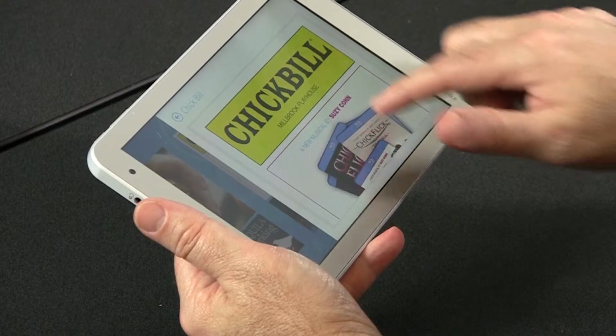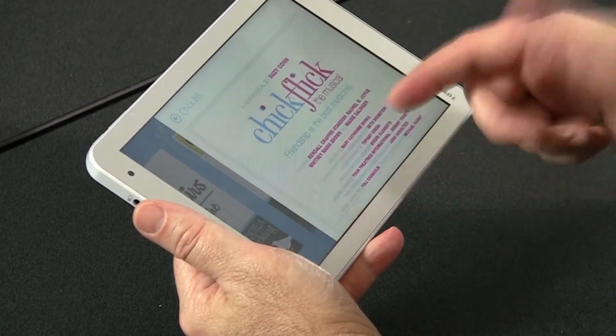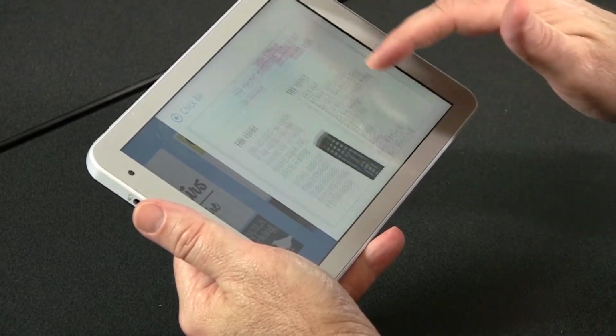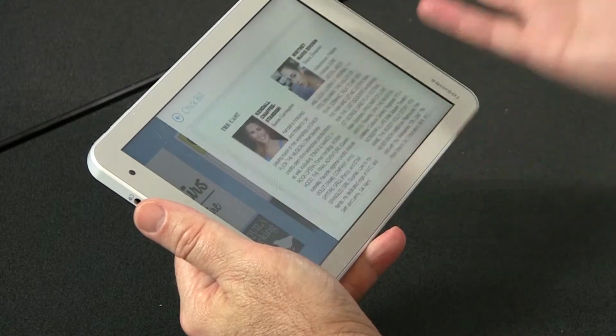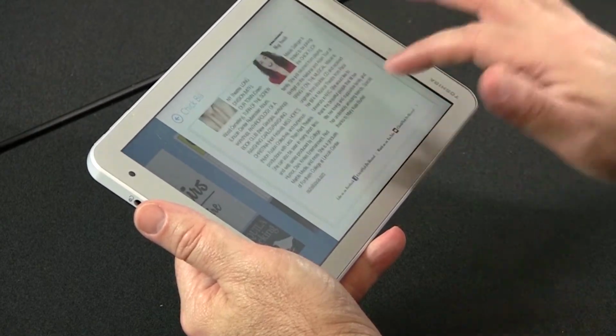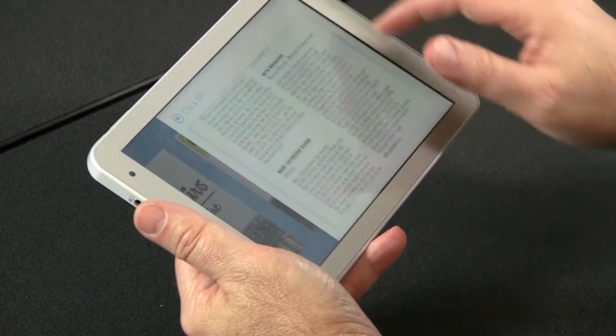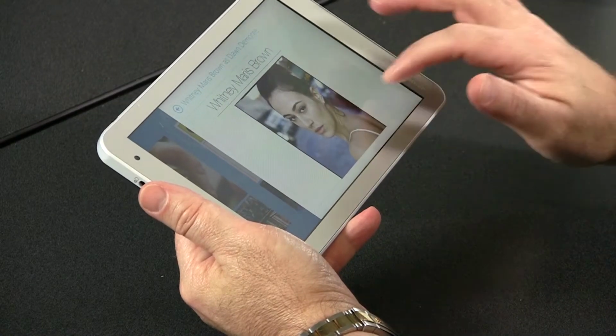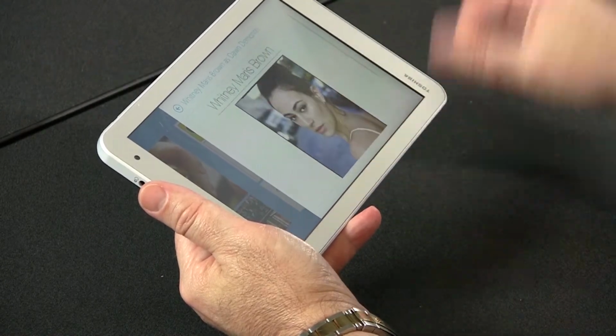They also, of course, all shows have playbills. The thing about a playbill, if you ever go to the theater, is that it's usually pretty dark. It's very hard to read, and so in this case, their chick bill is very easy to read because it's on a computer screen. It's nice and big. Patrons love that. You can read the bios of the actors that are in the show. Actors also tend to have their own sites, and so you can actually click on that and you can see Whitney has her own site. You can go through here and you can find out more about Whitney.